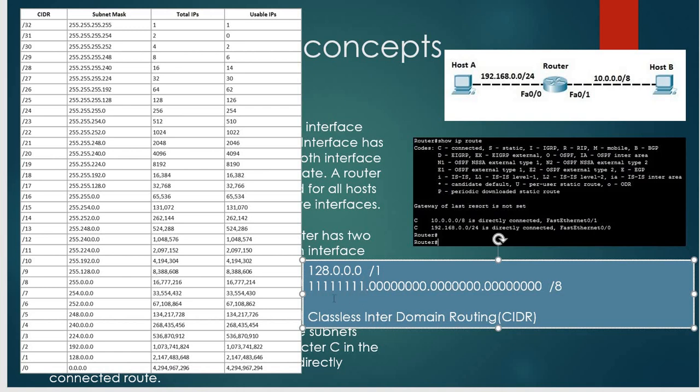One, right? 1, 2, 4, 8, 16, 32, 64, 128, right?